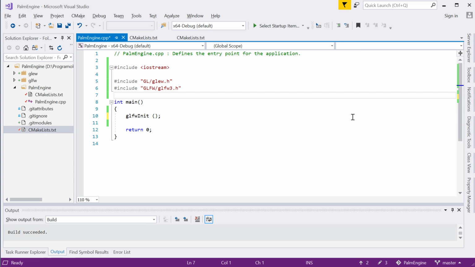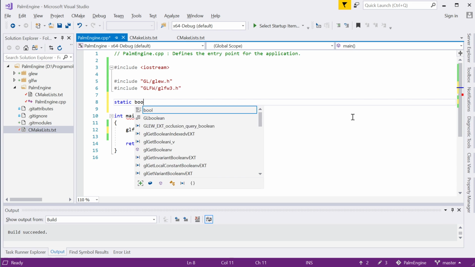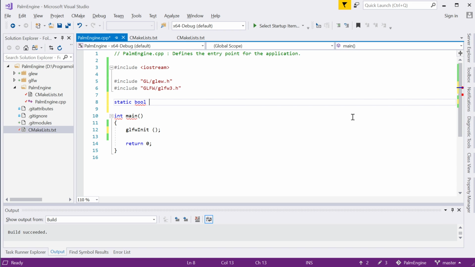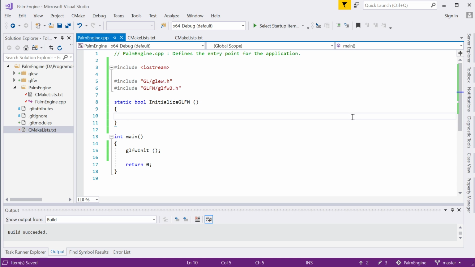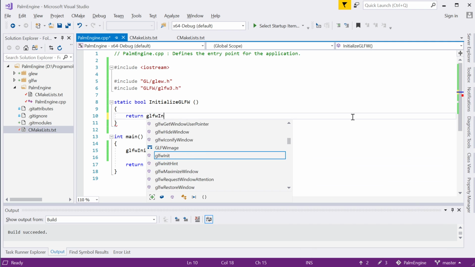So I'm just gonna go ahead and say static bool initialize GLFW, and this will return GLFW init.